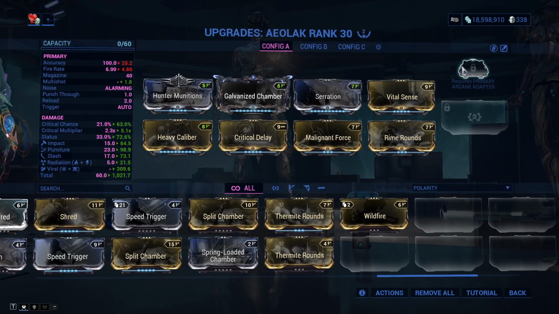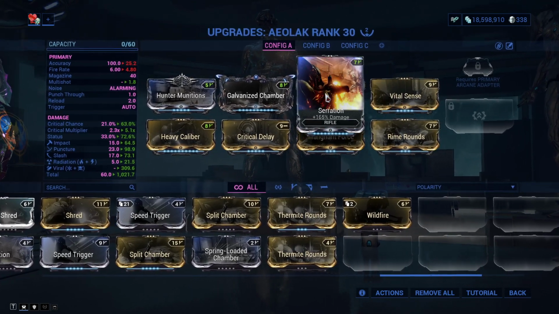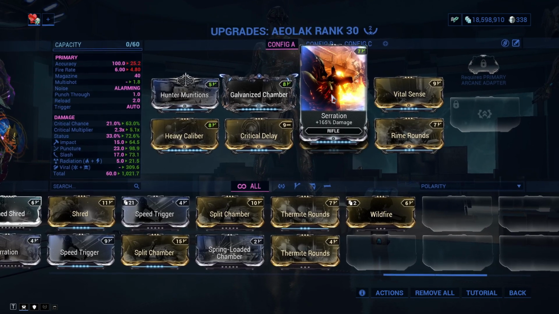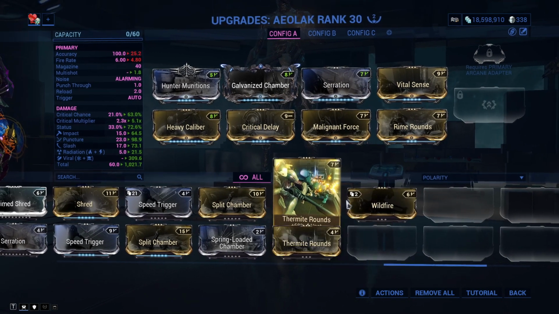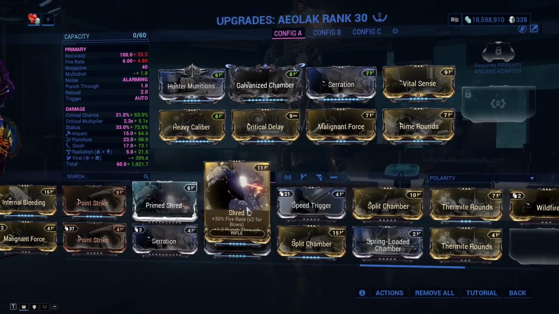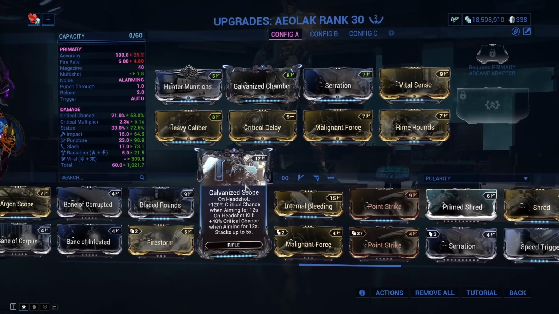Serration could be left out for primary Arcane Merciless instead of Serration, and then here you can maybe put Thermite Rounds or Wildfire for that extra increased magazine capacity, so that could be quite useful as well.